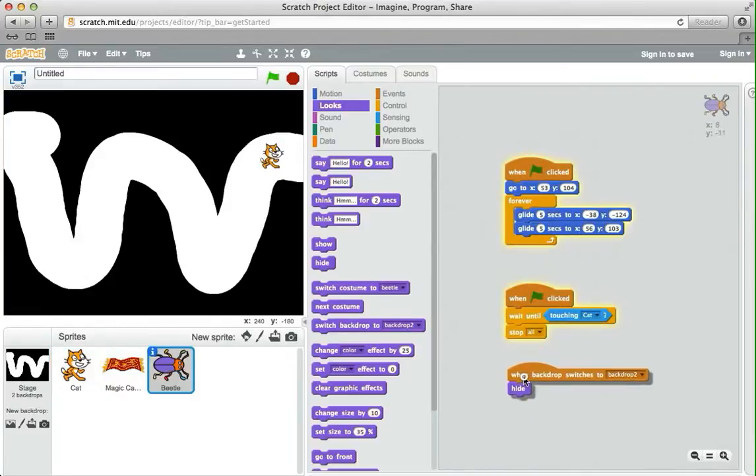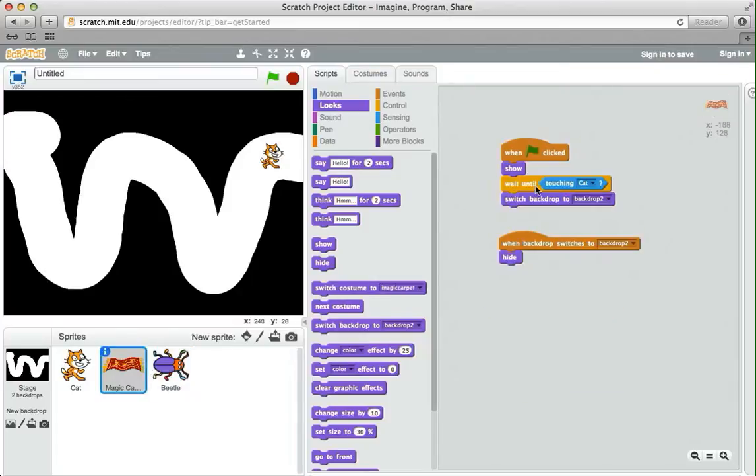Now, this is really all you need to know to make a super complicated game. Each sprite has to have one of these backdrop switches to backdrop 1, backdrop 2, backdrop 3, and so on. When the green flag is clicked, you should position it correctly and either show it or hide it depending on how it should start off. If you want to have a guard, you can do a combination of these glides and a combination of wait until touching. If you have goals, they just sit there and wait until they're touching and then switch the backdrop for you. And again, you make sure everything's hidden when the backdrop switches.